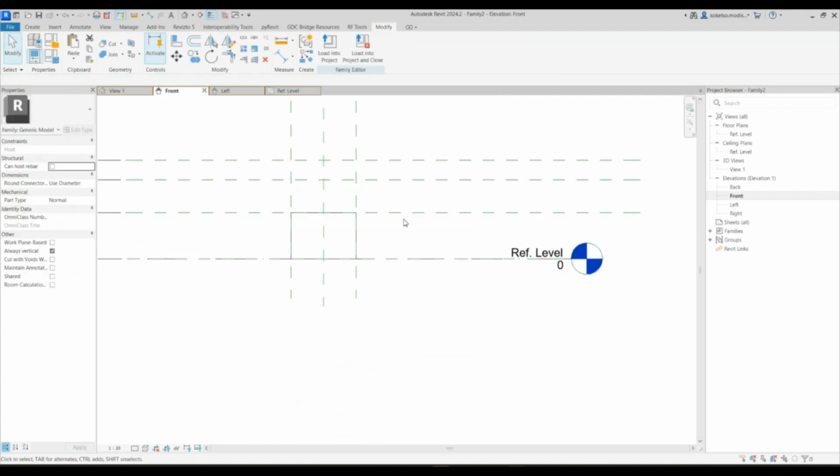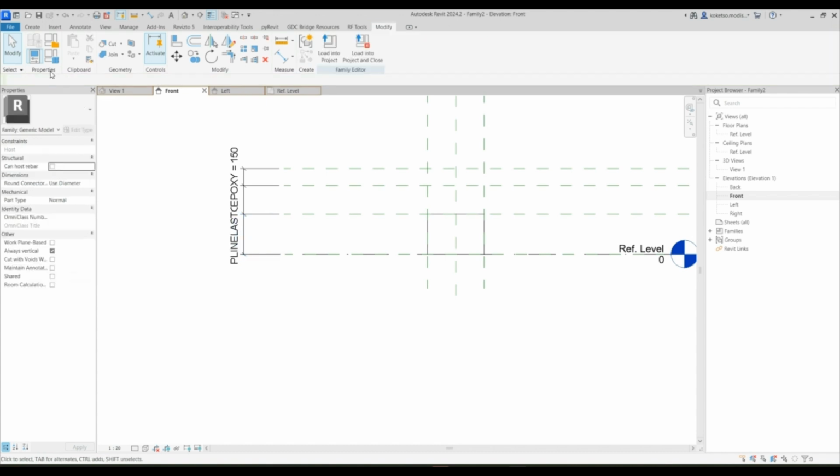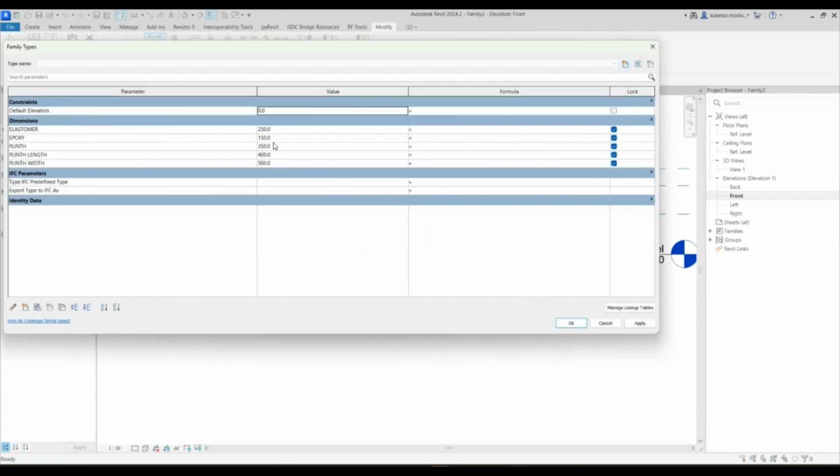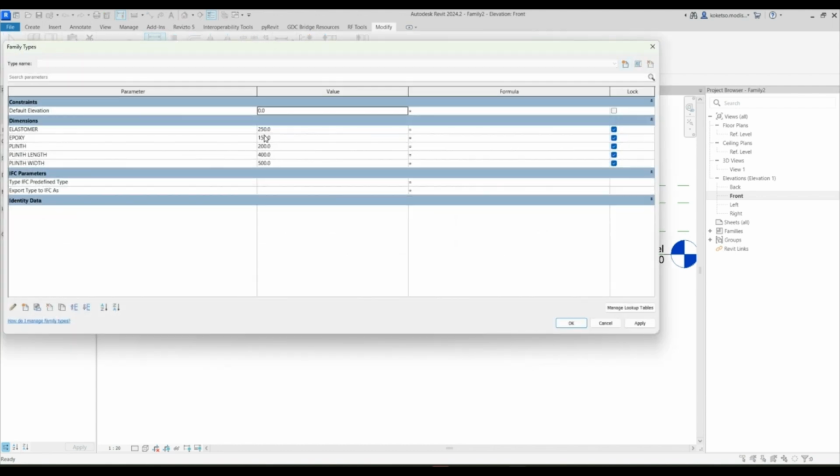After this, I'm just going to reduce the depth of the plinth. If I go to our properties, the depth of our plinth is 350. So I'm going to make it 200. And our elastomer, I'm going to make it 150.